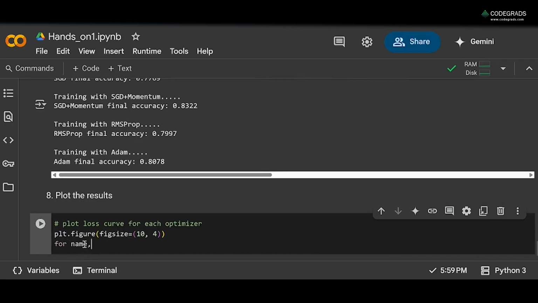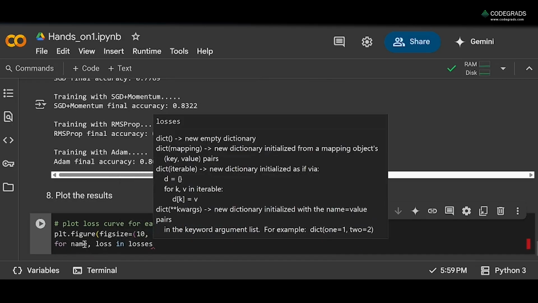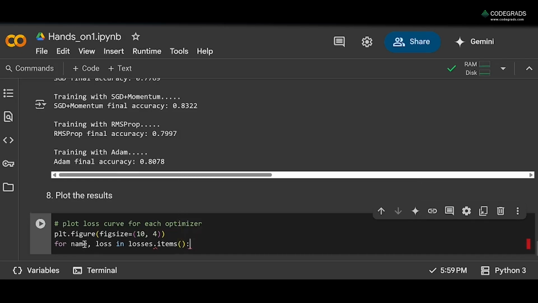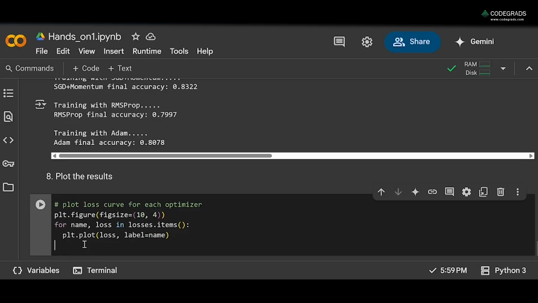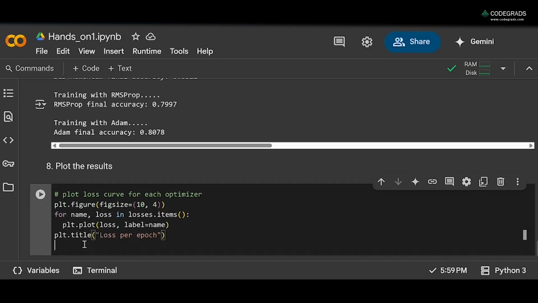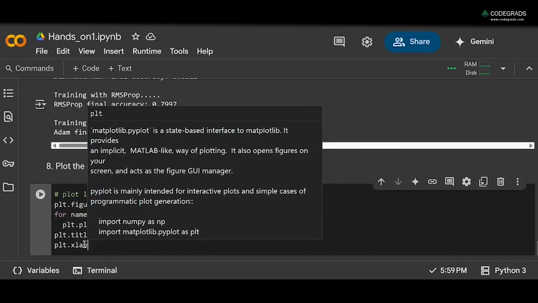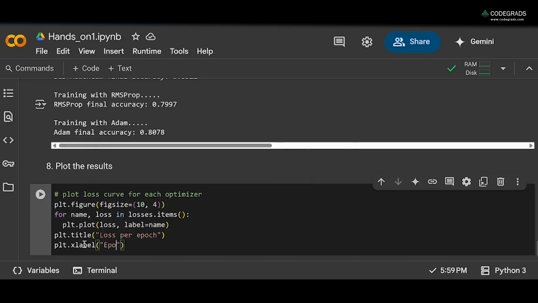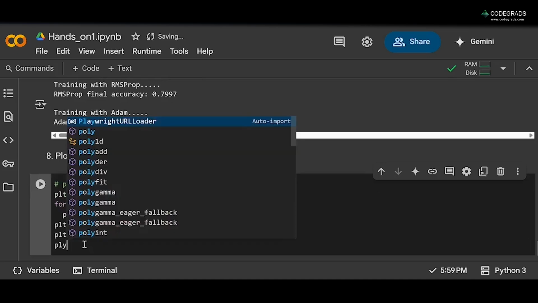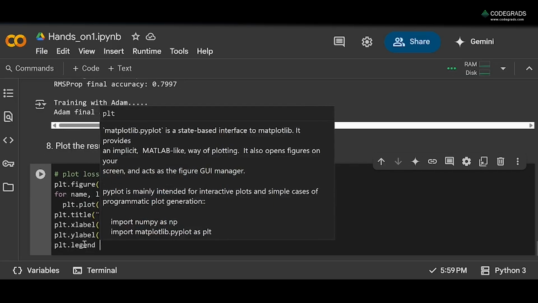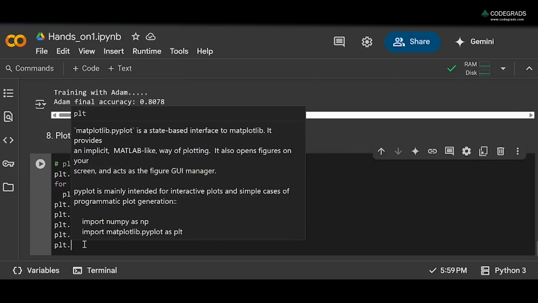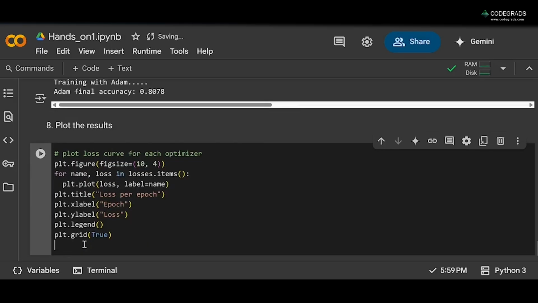Then for name, loss in losses.items(), plt.plot(loss, label=name), plt.title, loss per epoch, plt.xlabel epoch, and plt.ylabel loss, plt.legend, and plt.grid(True), and plt.show.